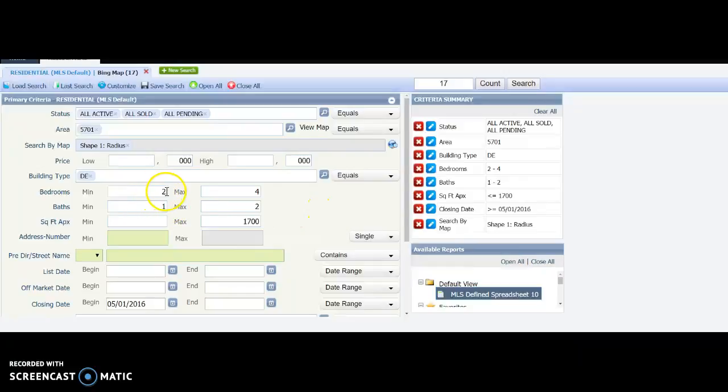I did two bedrooms because most two-bedroom properties have one bathroom. It's hard to find three-bedroom, one-bathroom houses. So I'll show you everything. I also went up to four bedrooms. I know yours is only three bedrooms, one bathroom, but I wanted to show you because you have that converted garage. It's extra living square footage, but it's not going to be counted when an appraiser comes and values your property. I only did up to 1700 square feet, nothing above that because it's going to be a lot larger than your property. And I only went back to May 1st, so a couple months back. Okay?